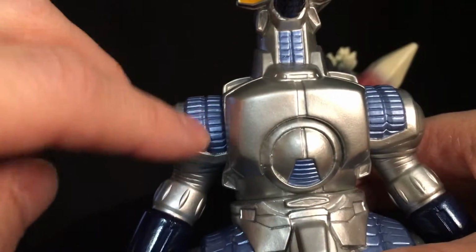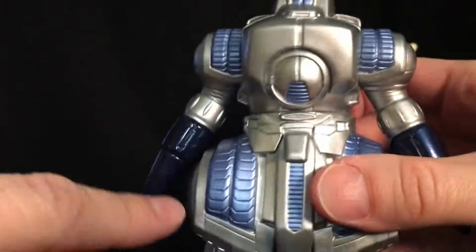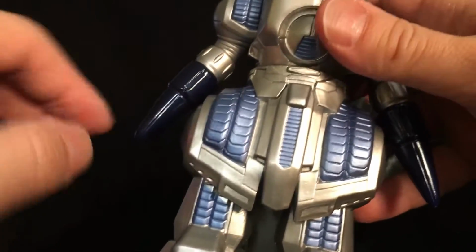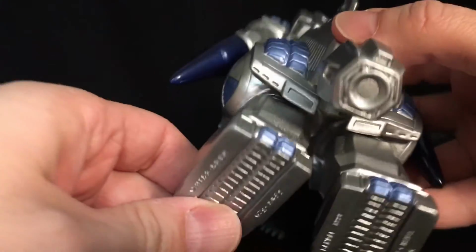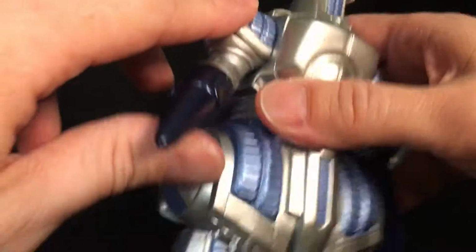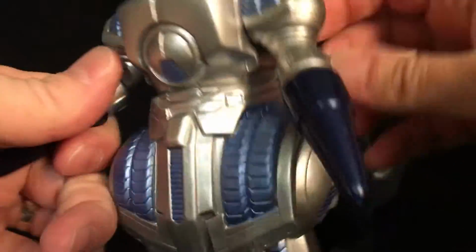You got the light blue, metallic blue in his neck there, and on his shoulders, and on his legs. You can tell I have a kid. You know, like the threads there, and that looks good. They didn't paint on the bottom. That's fine. I don't need it painted on the bottom. This is done in the same kind of metallic dark blue as the nose, and those look good. They don't open or anything like that, but yeah.